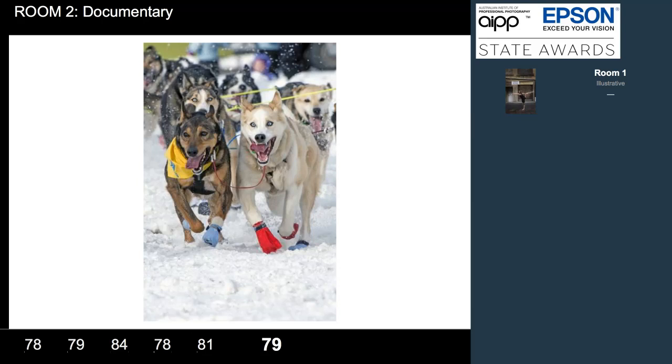There's some technical issues with this. It's not the best print that it could be. But I want to reward the author here for capturing a moment that you just don't see. These dogs are mad for this stuff, and he's completely nuts. There's this one dog in there that is the hero of this photo. He's dragging you straight in there, and he is determined to drag the rest of this pack kicking and screaming into wherever they're going. He probably doesn't even know where they're going, but he's mad about it.